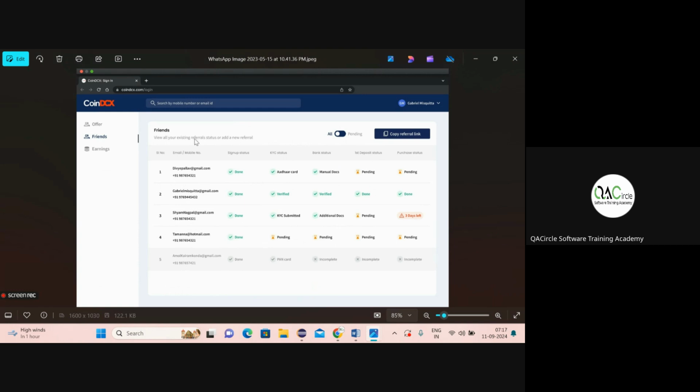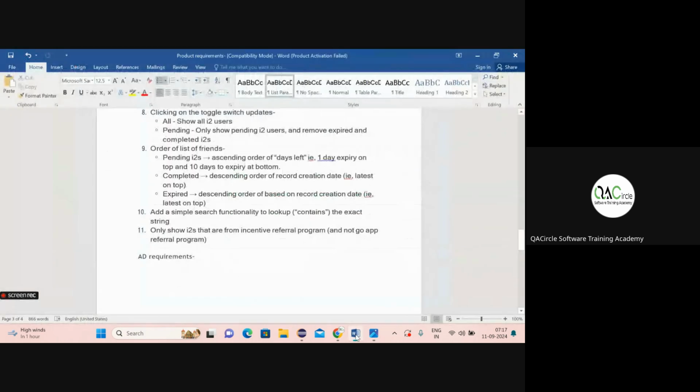But you want to see the status of each and every user. What you can do is come up with a search option. See, there is a search option, search by mobile number or email ID. If I provide the email ID, I should be able to locate that particular user and check their status. Or if you do not have an email ID, you will have the mobile number. Provide the mobile number, fetch that user and check their current status, and which action is pending. All right. So we have a simple search option where you can search for the user and check their status.